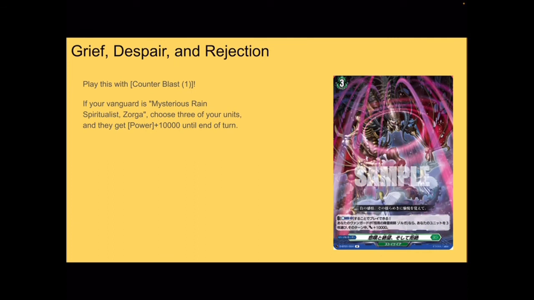And then the other order, play Grief, Despair, and Rejection. Really nice name right there, and just a cool looking art. Honestly, I would take almost all of these cards, shove them in a deck of things that look cool, and use it myself. Play it for a counterblast of 1, and if your Vanguard is Mysterious Rain Spiritualist Zorga, choose 3 of your units, and they get plus 10k power to end of turn.